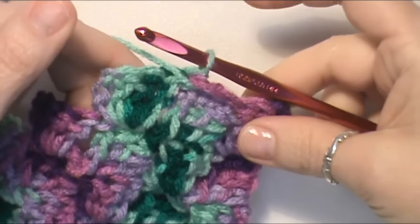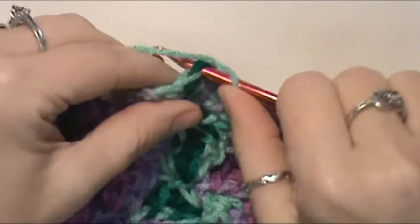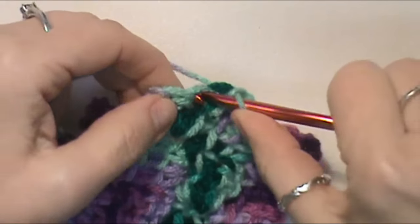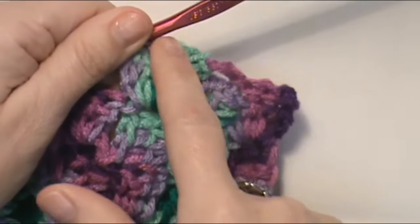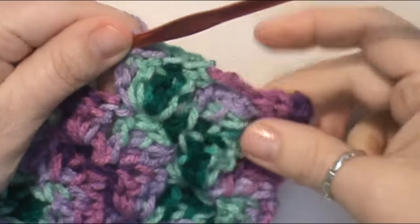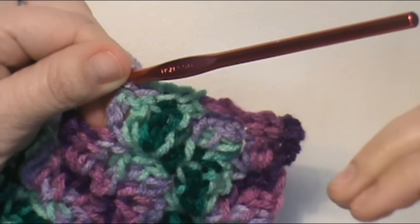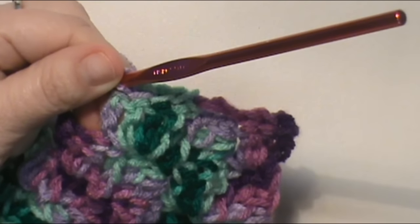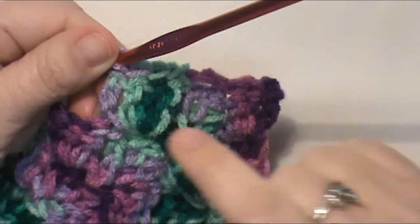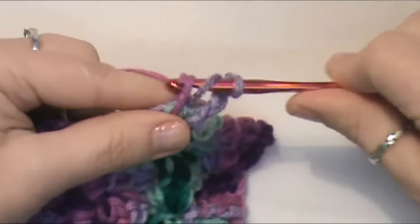Okay, so once you've turned, all you're going to do is you're going to simply slip stitch in the first, in the second, and into the third. And that's going to keep your edge straight across. So all there is, and I cannot put enough emphasis on the decrease, all the decrease consists of is three slip stitches. Back to back, three slip stitches, okay? And then it just goes to building your block. Very simple. Chain three, and then go into the space and work your three double crochet.